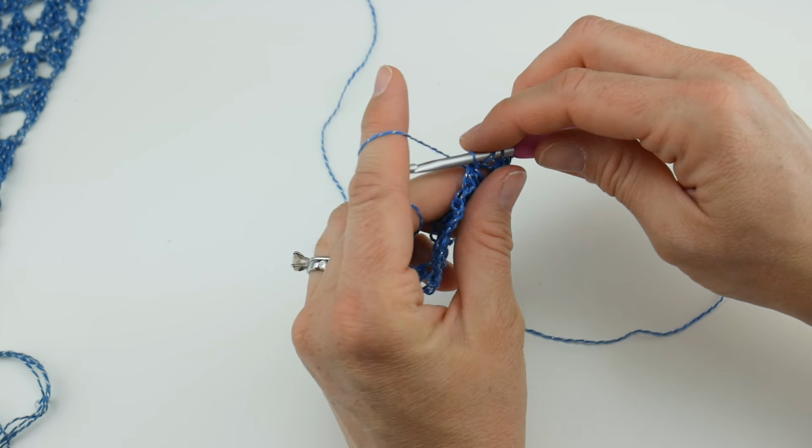Okay, hop on over to the next chain 3 space, which should be fairly obvious, and work the same thing. 3 double crochet, 1, 2, and 3, just like that, and then chain 3. 1, 2, 3, and then 1 more double crochet in that space. Just like that. Okay, so we're starting to get a little bit of that topsy-turvy look.